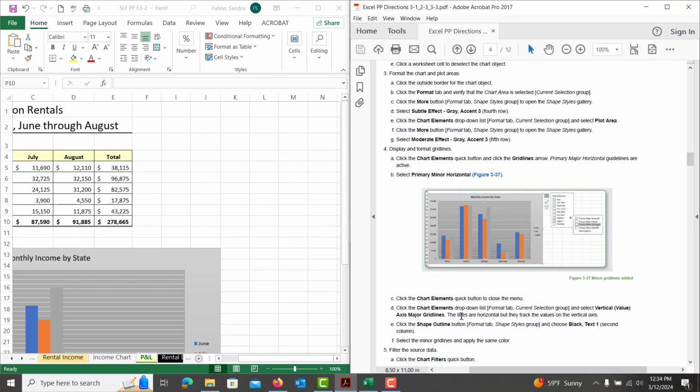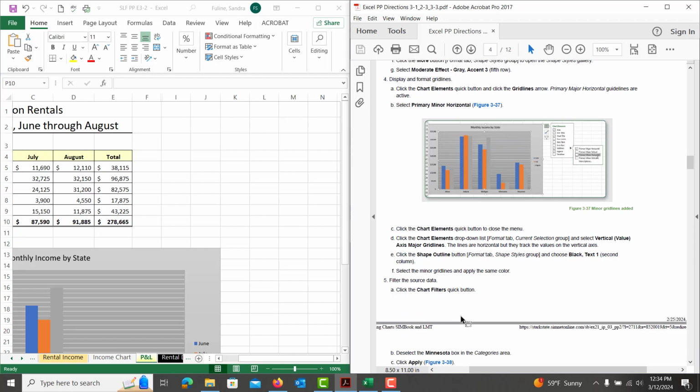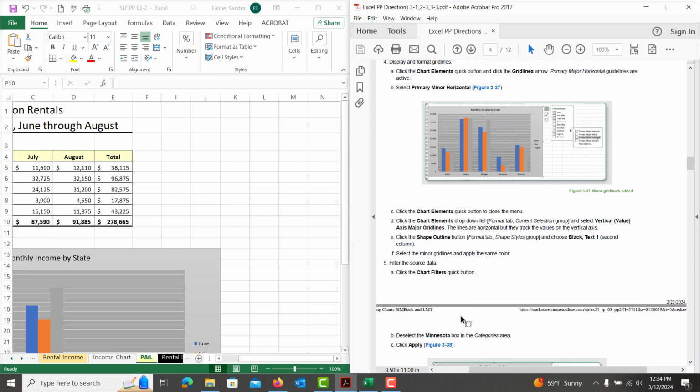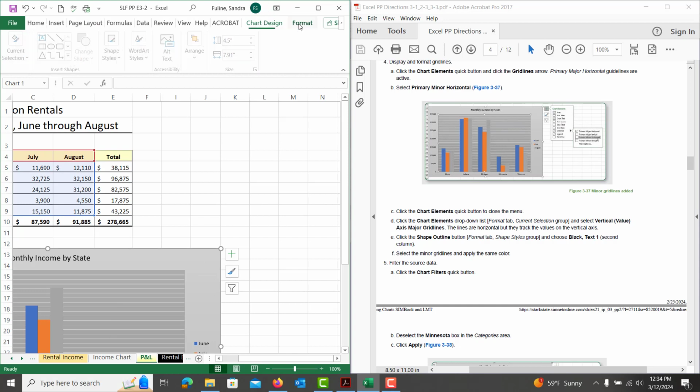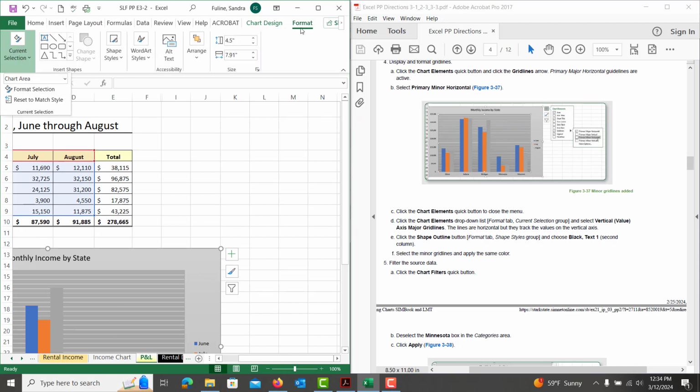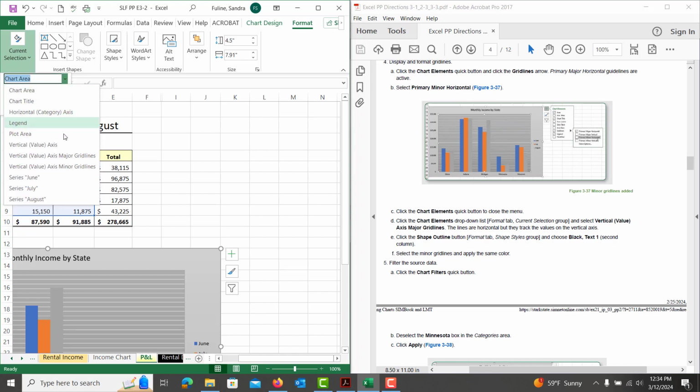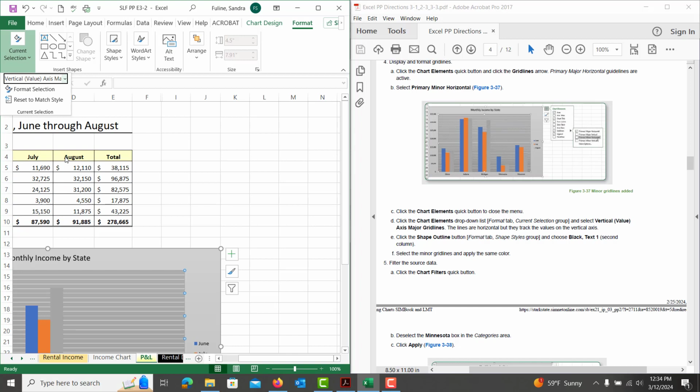All right, from there we are going to click the Chart Elements button to close it. It's already closed. Click the Chart Elements drop-down menu, and we're going to go with the vertical value axis major grid lines. So we'll just double check and make sure that that is still selected. Up here in our Format Chart Tools, we are looking for the vertical value major axis grid lines.